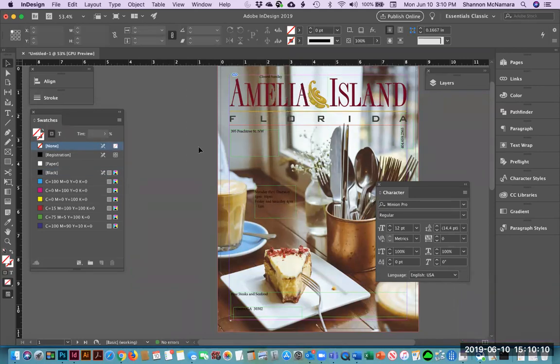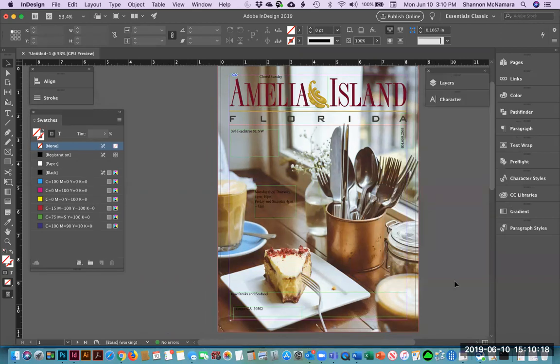Now, when you look at this, I didn't change any of the fonts or any of the colors. I just placed the text with zero design. How long would it take you as a viewer to find the information on this page? You would be like, you know what? I wanted to go eat there because that cake looks good, but I literally cannot even find where they're located. You don't want to play Where's Waldo with the information, and you don't want your viewers to play Where's Waldo with the information. You want them to be able to look at it and say, oh, that makes sense. It's located here. This is all the information.